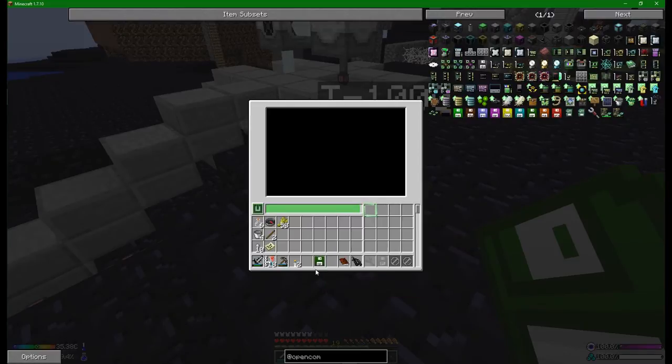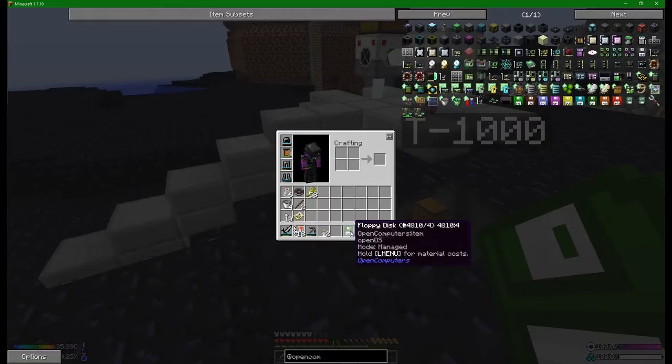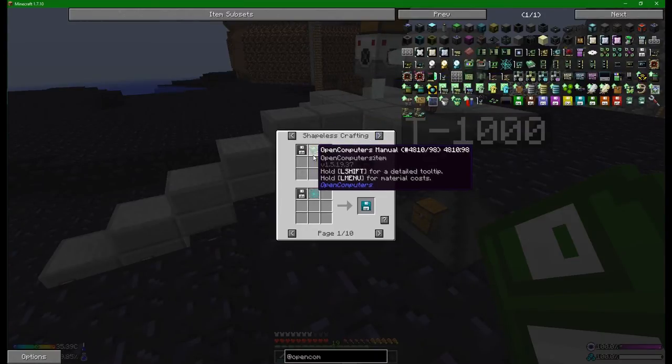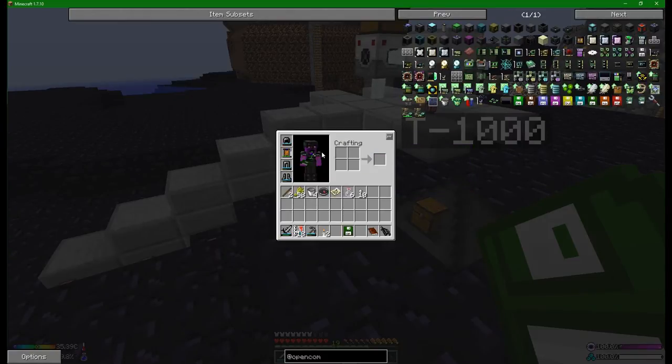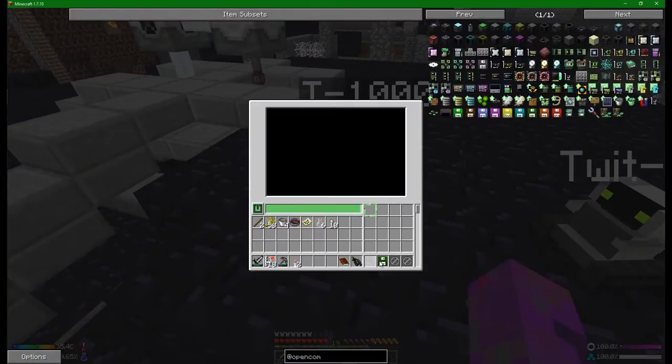Now the floppy disk, if I can... Oh, I can't open the NEI from that place, but if I press R here, you can see a floppy disk is made nice and simply using these things. It's a disk platter, but you then combine it with another one of these open computer manuals, which, trust me, you'll be using a lot if you want to work with this. That enables it to put in there, and this is basically your Windows system.